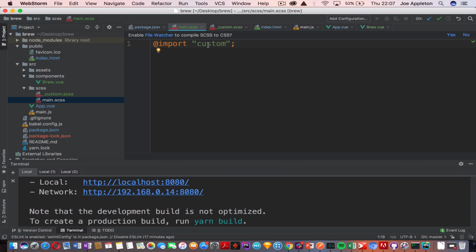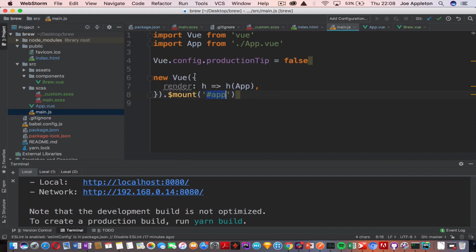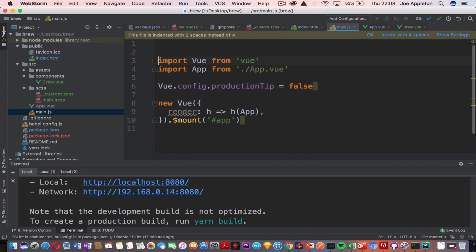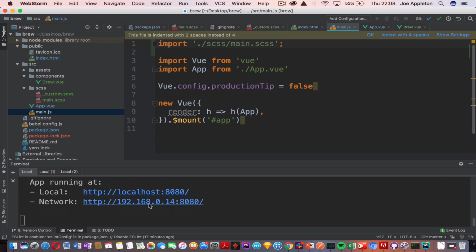And then I need to import main into my application. I'm going to do it in the main entry point to my application, main.js. And check this out, this is really nice. So far, you've just seen me import JavaScript to my application, but I can also do this. I can omit the variable name because I don't need a variable name here. And I can say, grab for me out of the scss directory, main.scss. And if all has gone well, it should pull it in for me.